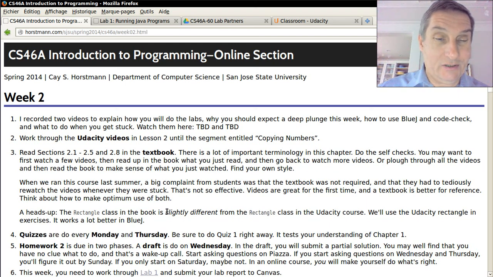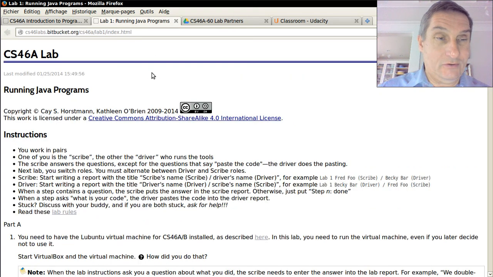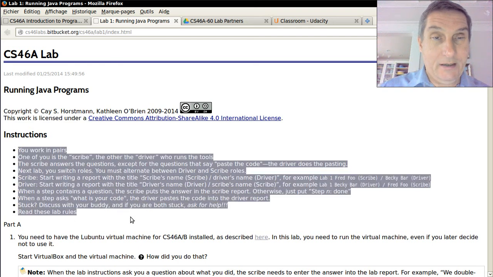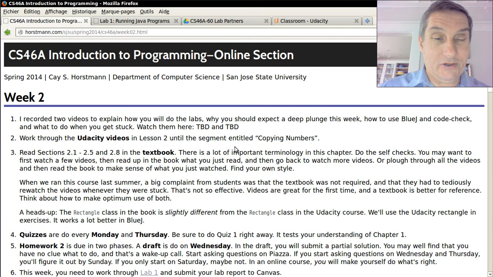Homework is now going to get going with programming, and I have another video about that so that I can go into a bit more detail. And the other important thing that starts is the labs. So you'll be working through a lab a week. There's 14 of them. And when you look at the lab instructions, you'll see that they're set up for people working in pairs. And that's something that really works very well in our experience.